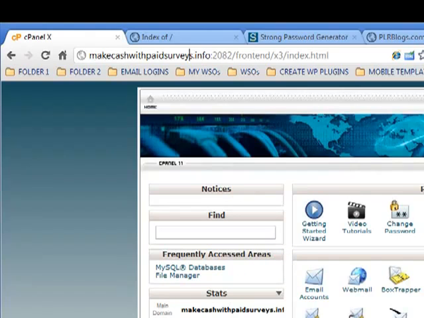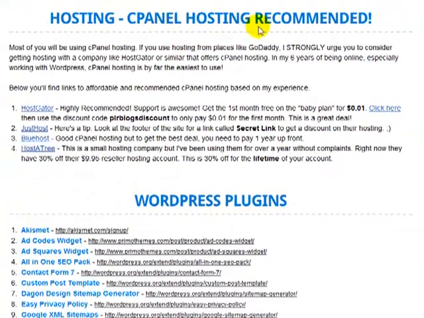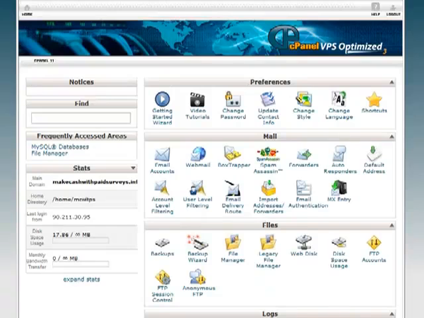If you don't have cPanel hosting, I highly recommend you get cPanel hosting. It not only helps these blogs install easier, but with WordPress in general, I just find this particular type of hosting, as you can see here, cPanel is just so much easier compared to GoDaddy hosting or non-cPanel hosting. That's just my personal opinion, but I've been building sites since 2004, so it's something I'd recommend. If you look on the documentation page, you'll see hosting cPanel recommended. HostGator, you can get the first month for a penny if you click this link. So just something to consider.